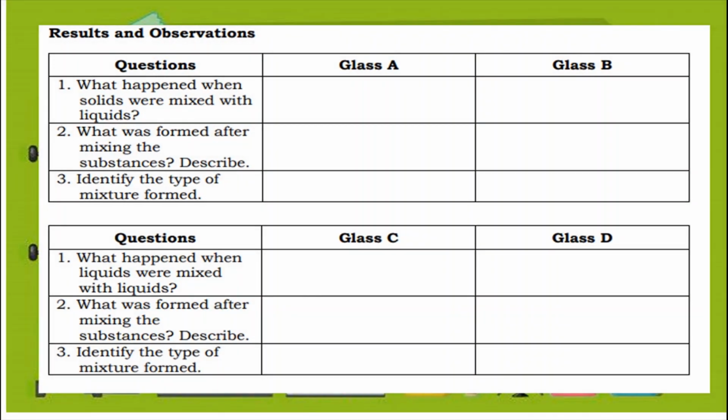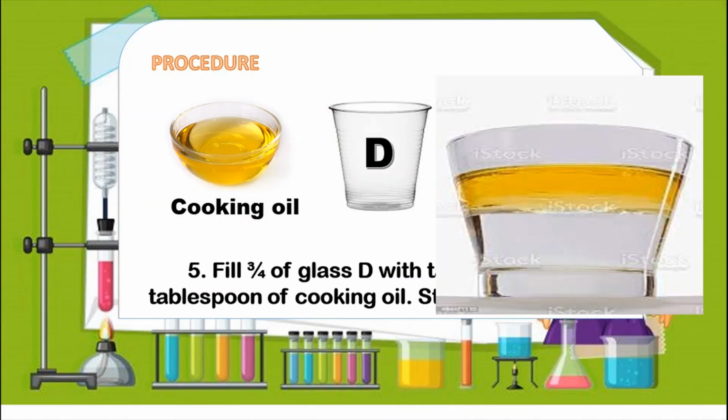Okay, so unsa may ma-observe nato diha? Pagkutaw ninyo, mauni ang mugawas. Maka-form na siya to layer no kay lutaw man jud ning oil tapos ang tubig naa sa ilalom. Maka-form siya to layers. And ani na ni ang itsura niya pag isagol ninyo ang tubig ug ang cooking oil.